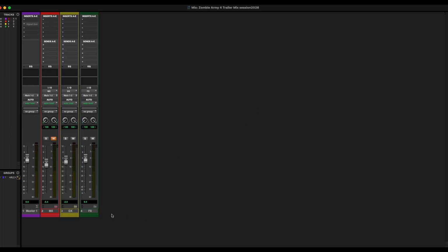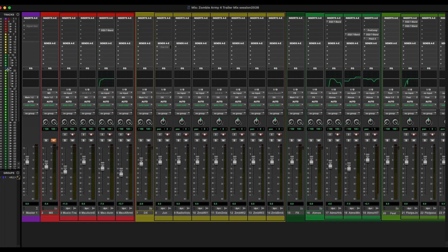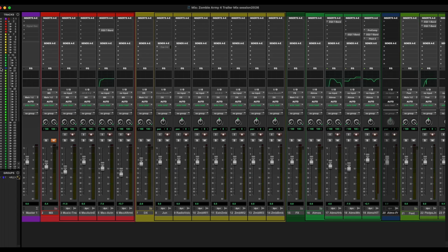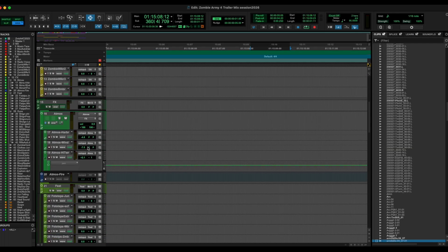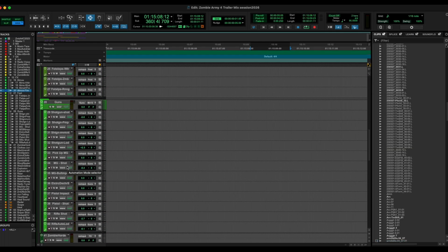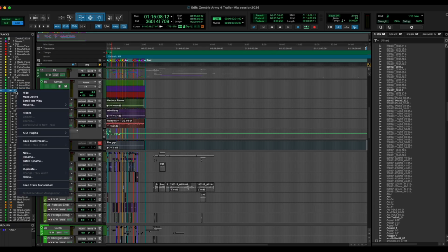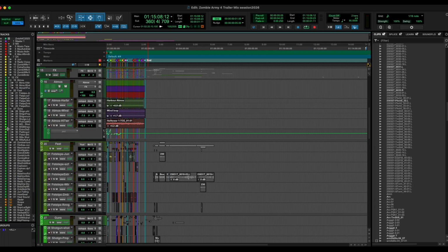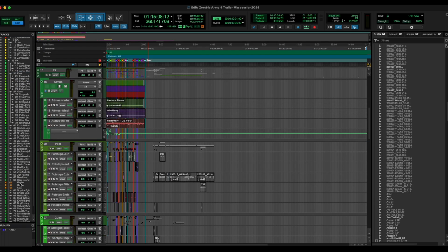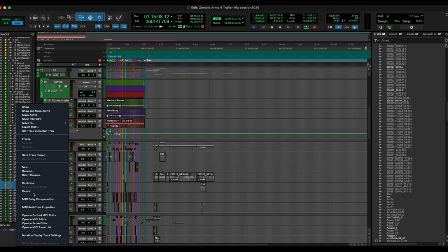I'm actually going to hold Option and open up all my folders and just make sure on the track list, see there's some hidden tracks. These may be ones that I haven't decided to put any sounds on. You don't actually have to find the track, you can delete tracks direct from the clip list. Here's some more hidden tracks down here, Radar, Scope and Heal. I know I'm not going to use those, so I'm going to delete them.